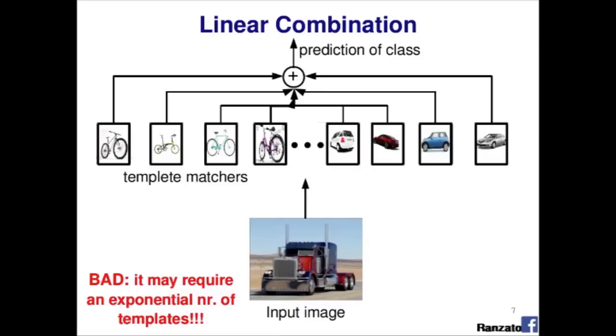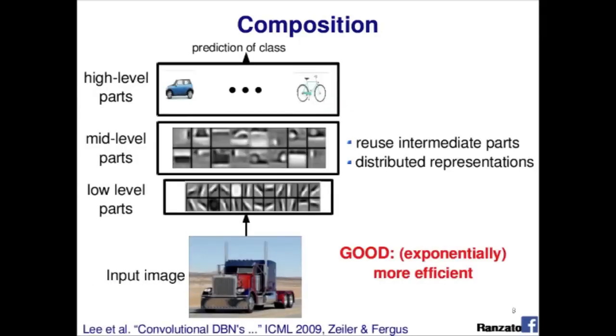Now, if you consider that there is an exponential number of instantiations that objects can take because they can be in different position, rotation, scale, lighting, and so on and so forth, you need lots and lots of different templates, all in very high dimensional spaces. While in the composition approach, we recognize that objects can be decomposed into parts, parts into subparts, and a single object at any layer of this hierarchy is represented by a few different features, not just one. This is very important in high-dimensional spaces because it's much more efficient and you cover the space much better.